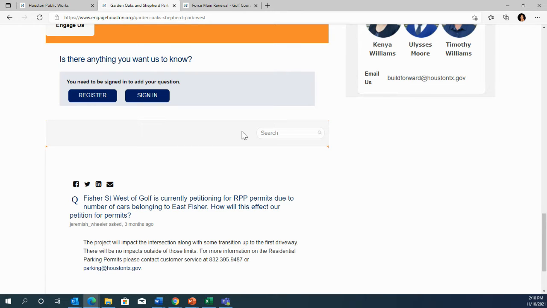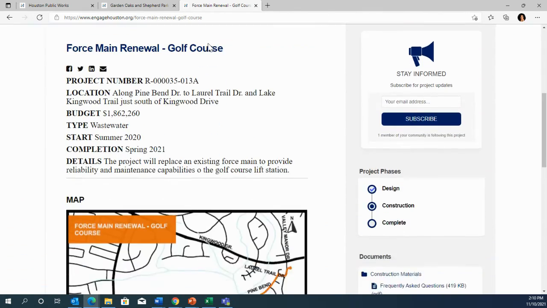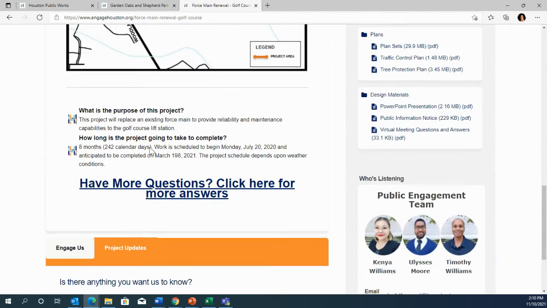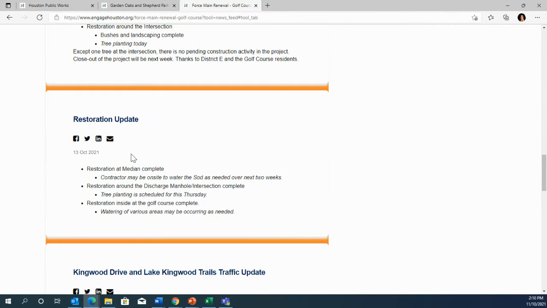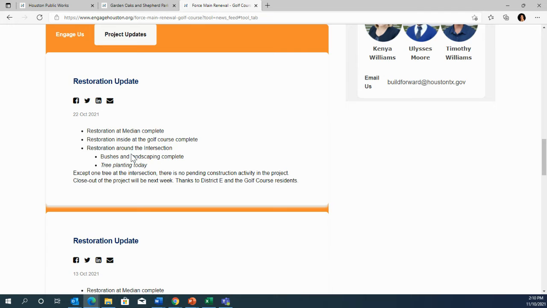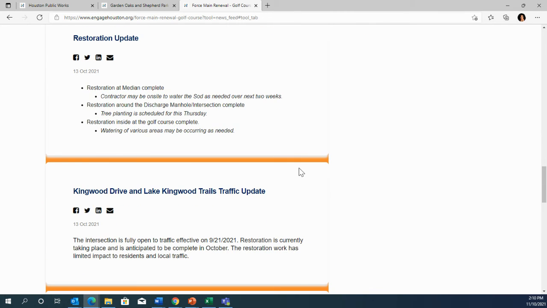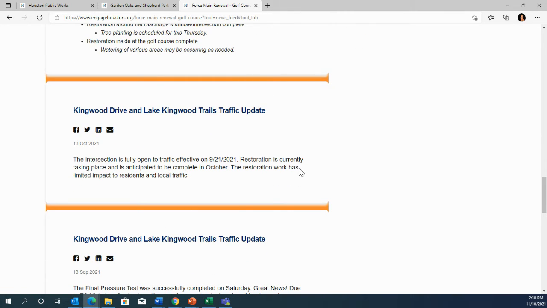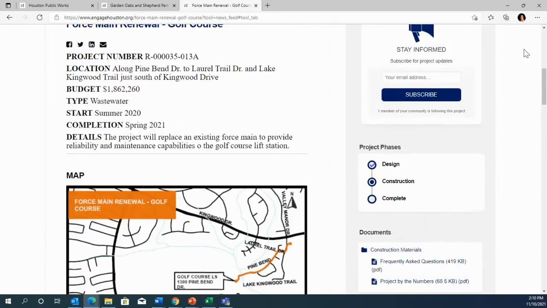Let's take a look at another project page. Another feature that is available is the Project Updates tool, which allows participants to get the latest information on the project. If they're subscribed, they'll be notified when an update is posted and can share that update to social media or via email. We are working on providing updates for each project so that we can continually keep the community informed and engaged.